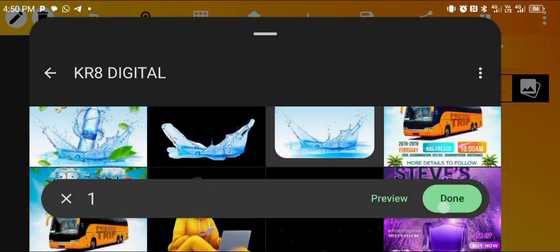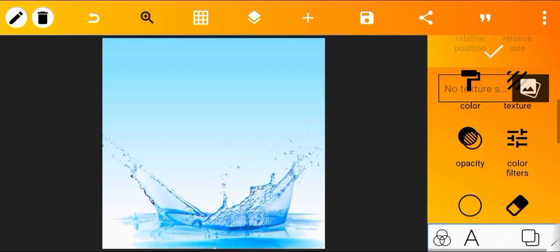Then once I come over to texture, I'm going to bring in the same image I used for my background. So I'm going to be using this for the texture. This is the way it is looking.